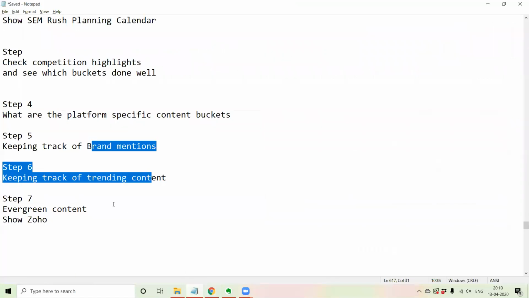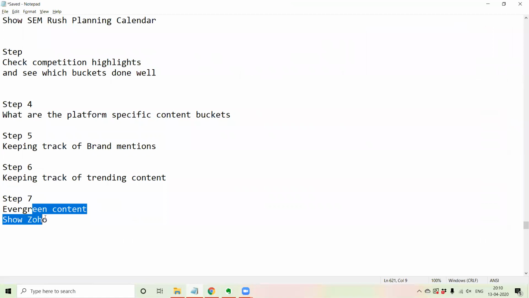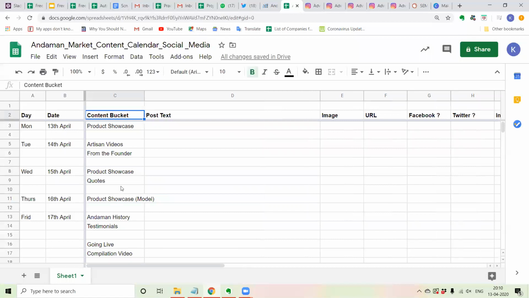And the last addition in the content calendar would be the evergreen content, which means that if you've done a blog post on, say, the top 10 handicrafts coming out of Andaman, right? So that's a blog post which you can put out, say, every couple of months.